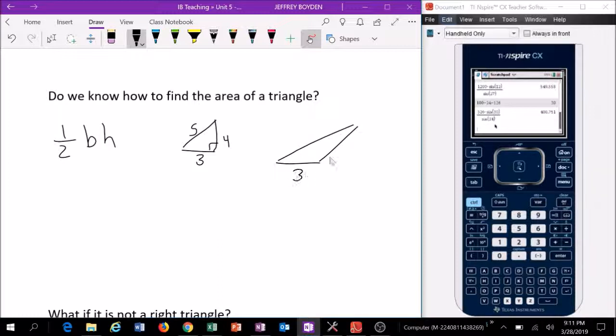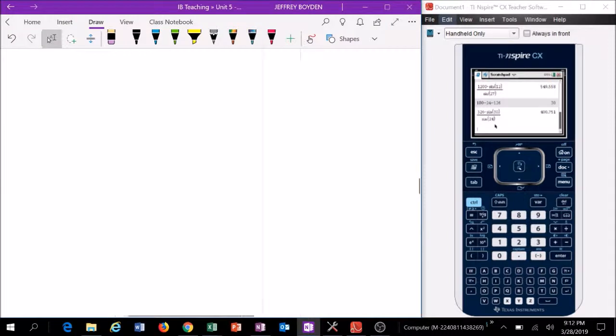Let's look at why. If I have 3, 4, and 6, because I say, hey, do I know what the base is? Yeah, it's 3. Do I know what the height is? Not exactly. I really don't, okay? So if it's not a right triangle, this gets a little bit tricky. The height comes down from here somewhere. So let's look at an alternate way to understand this, because it would be nice if we had a way of finding the area of any triangle.